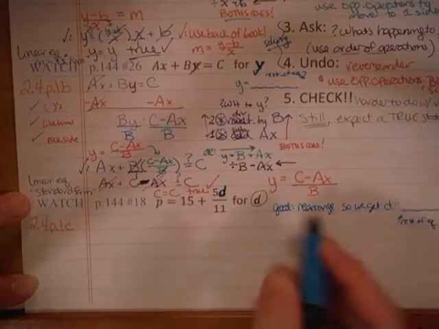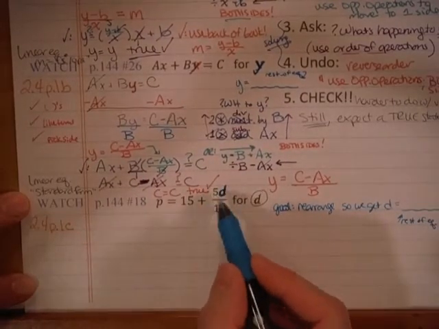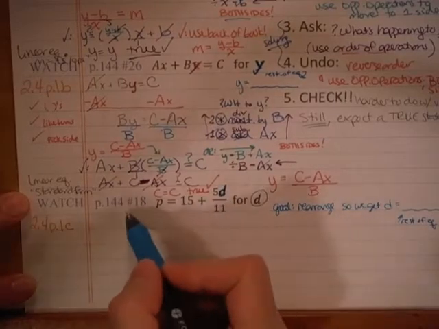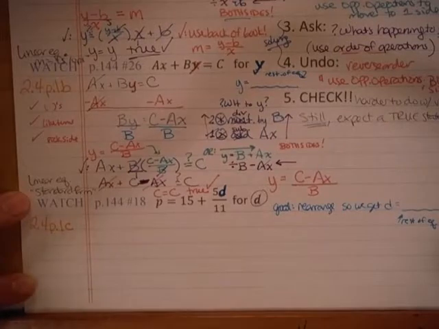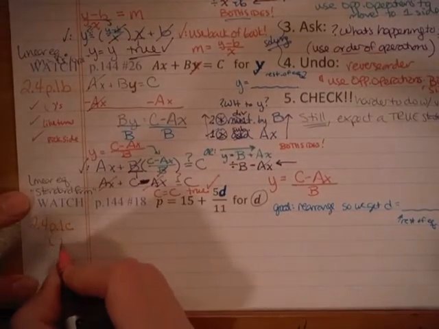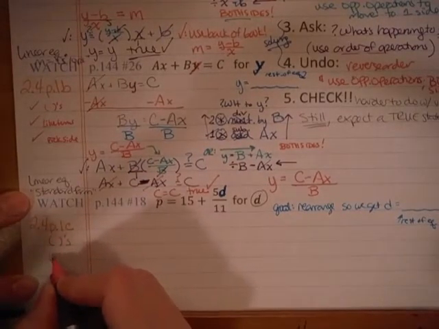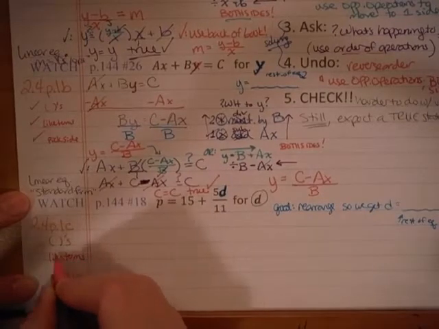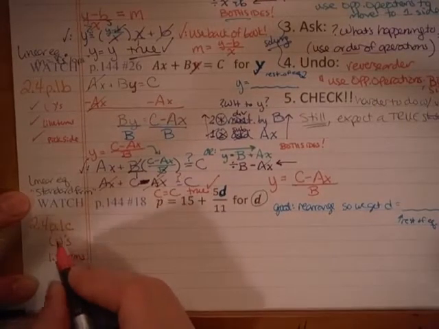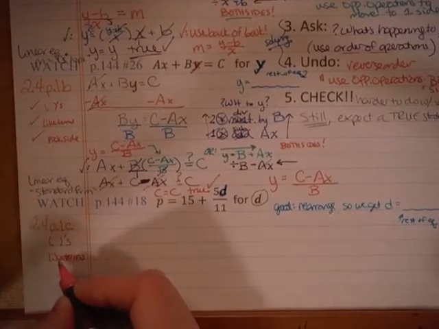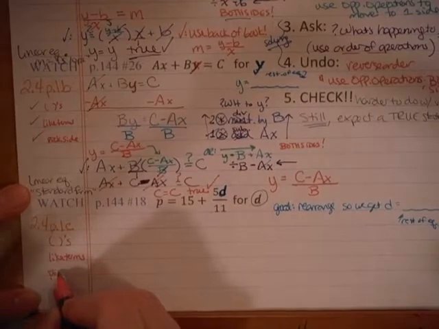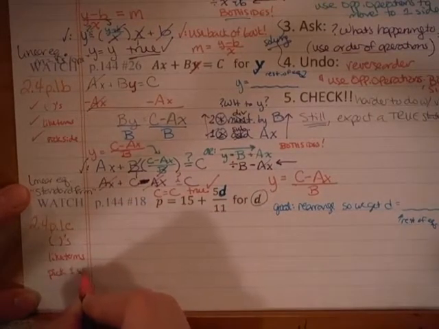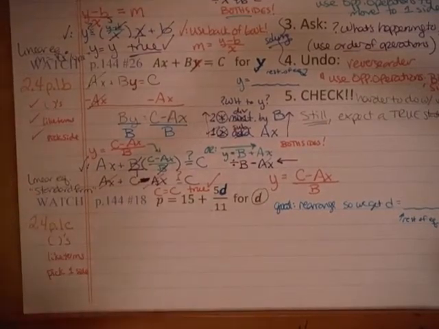Right now there's a bunch of things happening to d. We're going to strip all that away, move it to the other side so that we end up with d equals something. Okay? So let's do what we've always been doing. We check to see if there's any parentheses that need to be removed. We look on either side of the equal sign to see if there's any like terms that need to be combined. These two steps together are what's known as simplifying the equation. We make sure that the variable we're interested in, in this case d, has picked one side to be on, and if not, we use opposite operations to get it there.